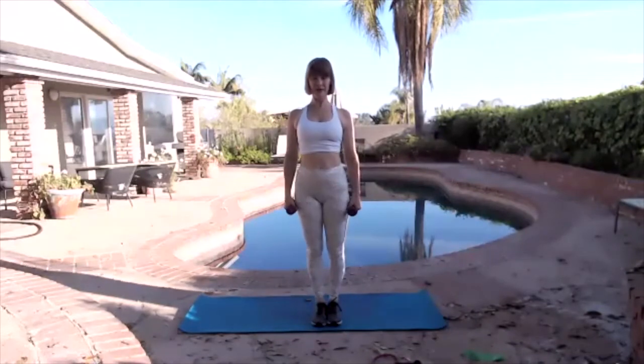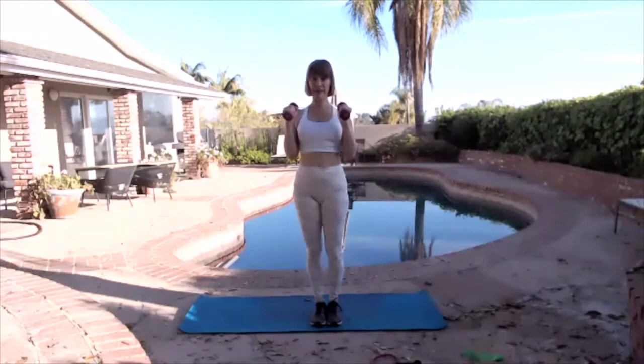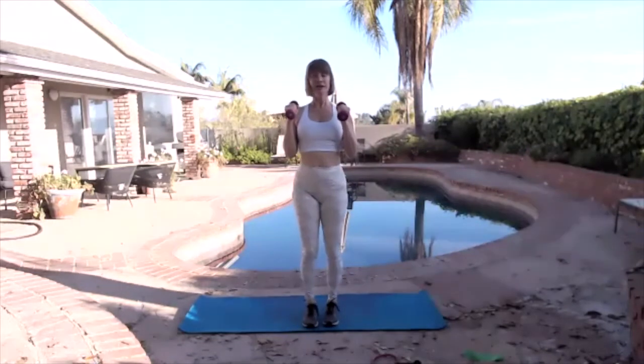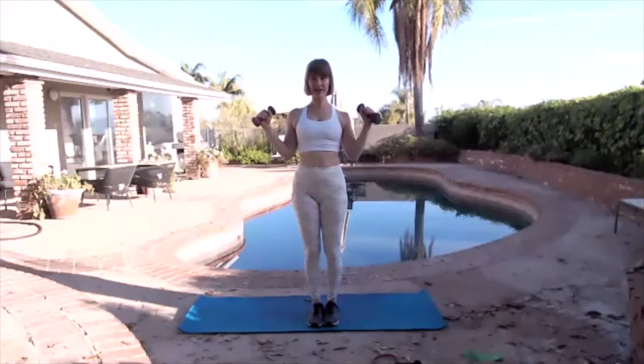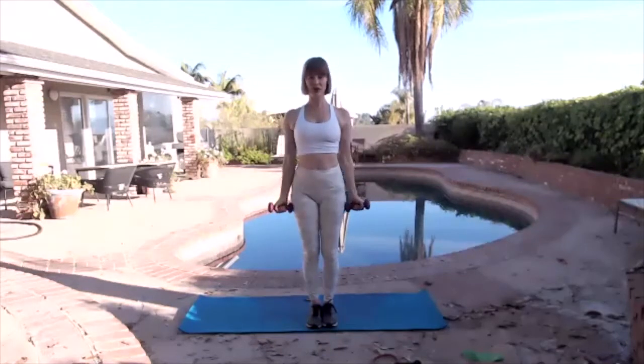Shoulders back and down. Bring your dumbbells up so that your palms are facing each other. That's called a hammer curl position, technically called neutral position. Then open out at about 45 degrees. Here we go. Hammer curl at 45 degrees.